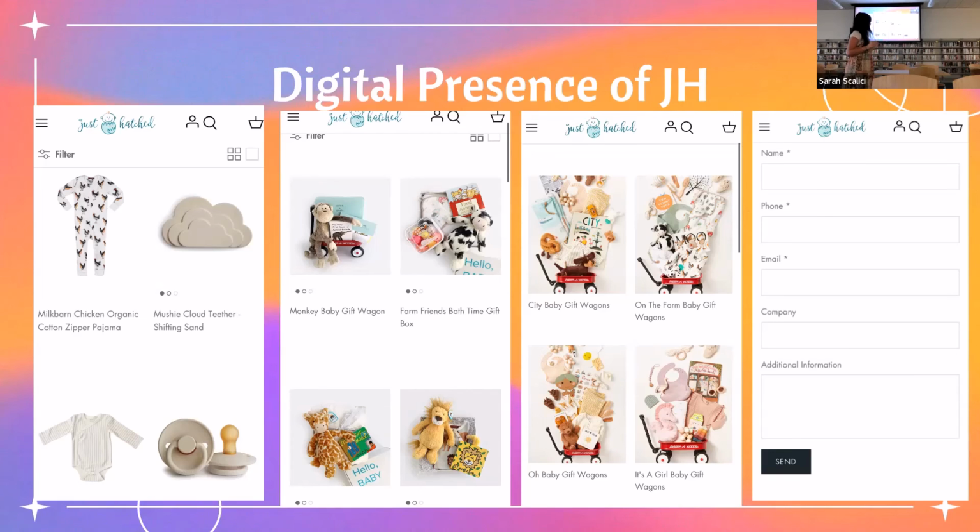And then the last is our corporate customer platform sign up. I'll talk a little bit more about the corporate customers, but really we have a corporate platform where corporate businesses can sign up here. They put in the name of the company, the phone, email, and any additional information, and we go through and look at it and consider them a corporate customer. If they become a customer, every single time an employee in that business has a baby, we send out the same gift to them with a written note.